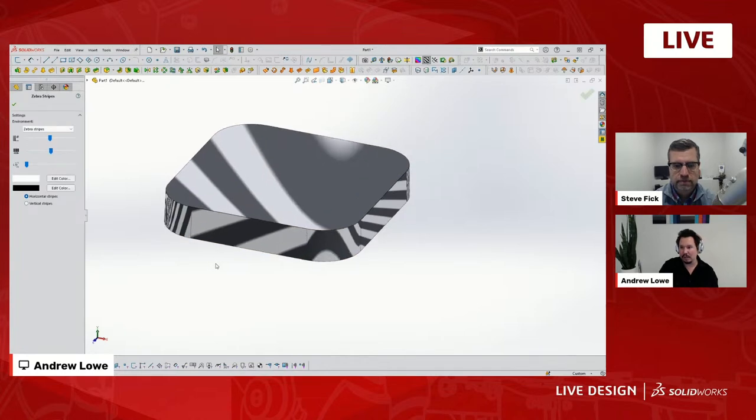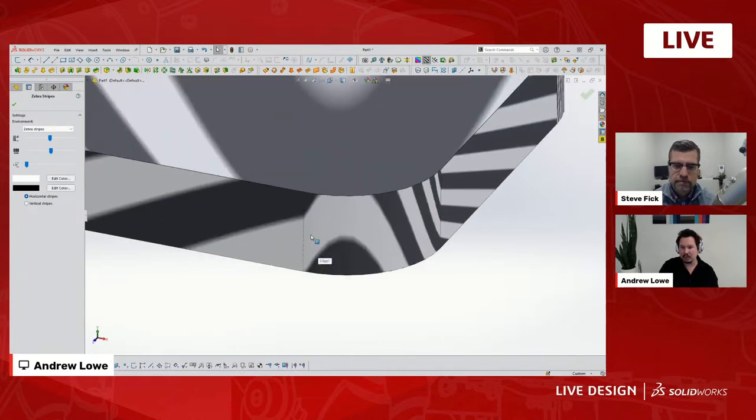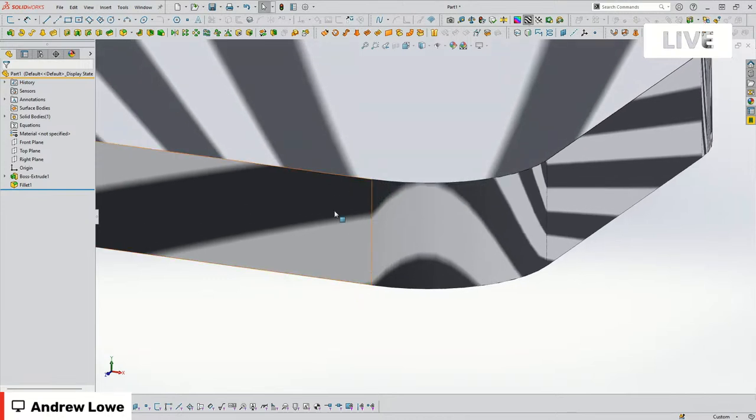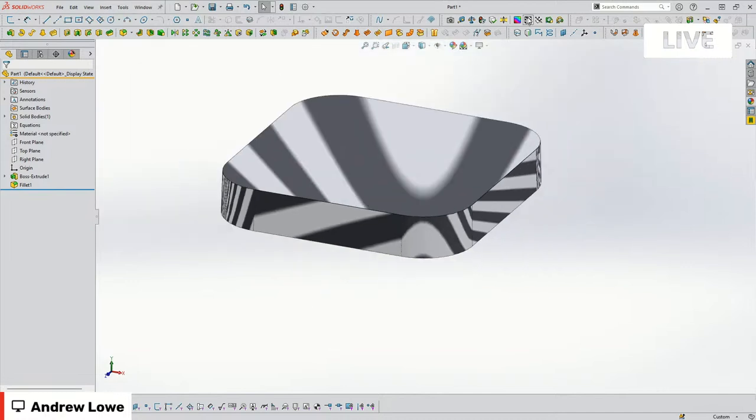If we're looking at what zebra stripes mean, zebra stripes on a G1 connection have a hard break. You can see this with a lot of products that might have just been sculpted, say with the fillet tool, rather than potentially modeled. You'll see a very distinct break where the fillet starts and stops. When you're looking at the product in real life, you can actually see that model edge of where exactly the fillet starts and where exactly the fillet stops. That's what this hard break in the transition in the radius is.